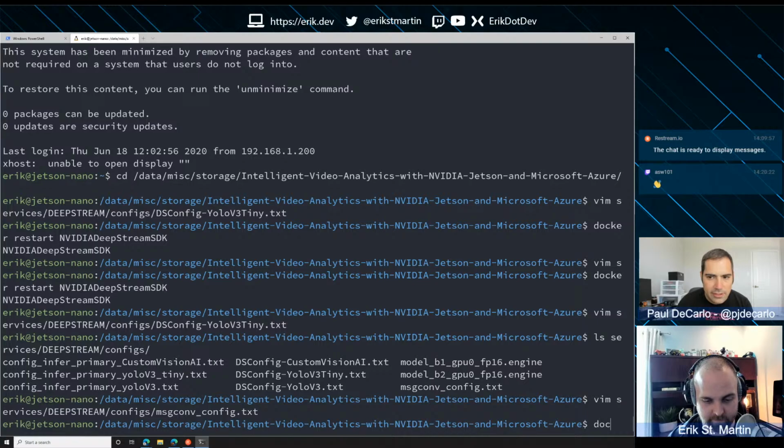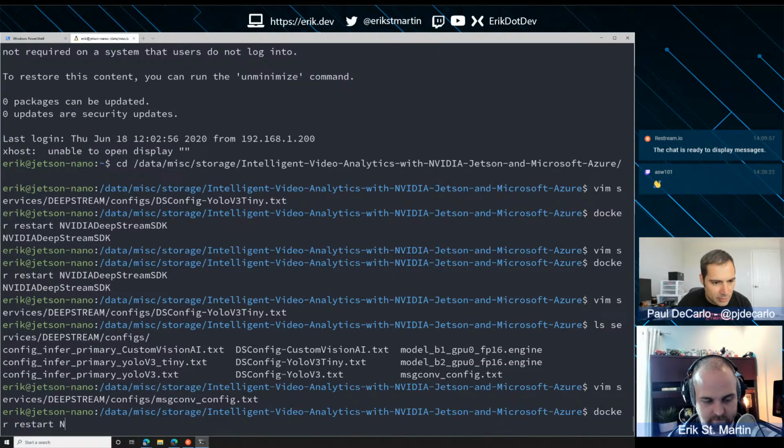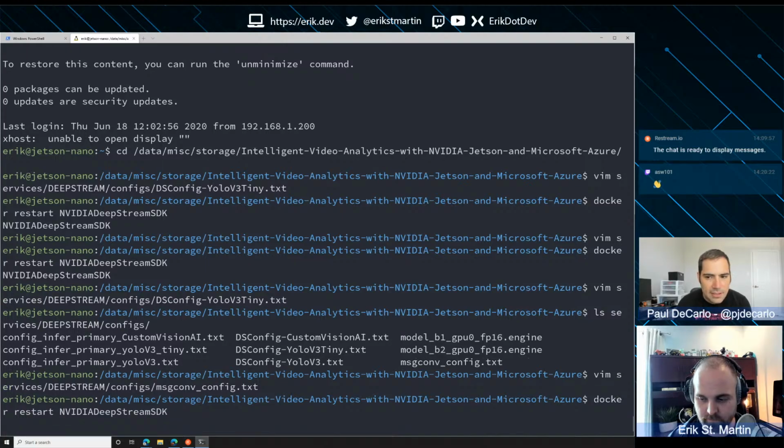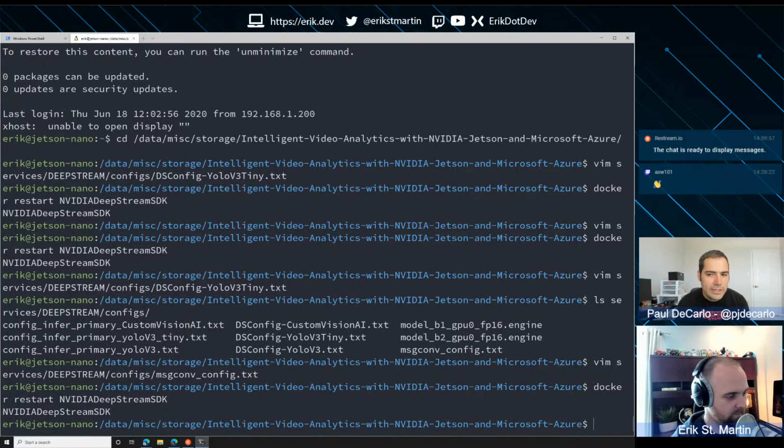So we can restart the particular module, which is called NVIDIA DeepStream SDK. And now it's going to pick up, and if Eric was to log that as soon as it starts, it should show the new entries for the sensor IDs. And that's just a small thing, but I would really highly recommend that you get this part right, because the sensor ID is going to be used as a partition key later on for our Time Series Insights instance.